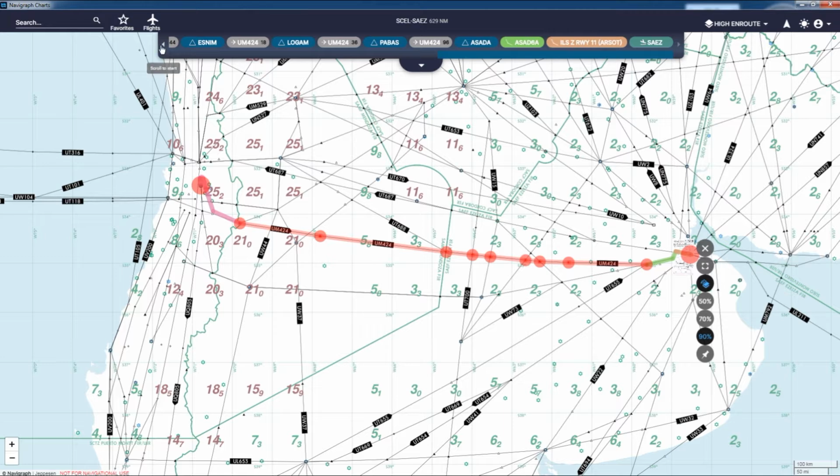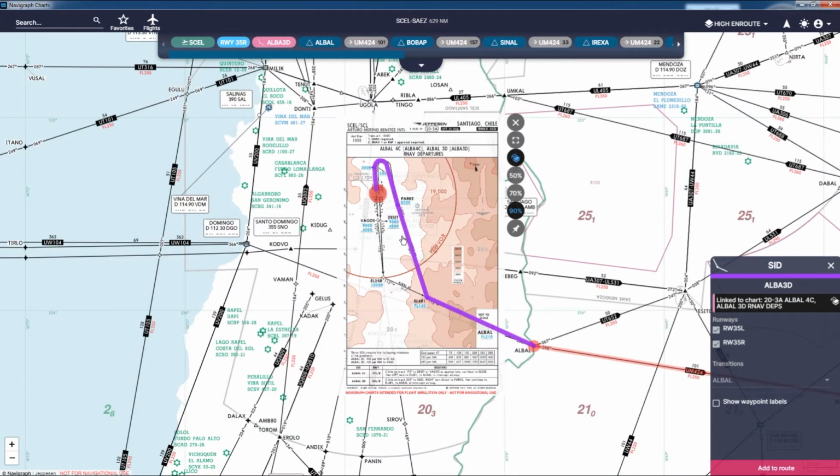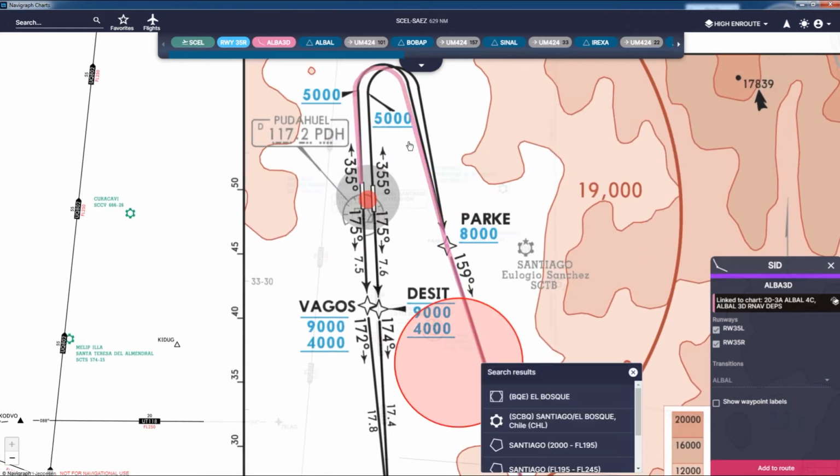It shows our complete route up the top here with the approach and the ILS approach, and we can pull up our charts to see the two runways here, right and left, and the SID route, the standard instrument departure route, for those runways. We can change the runway up the top here and change it to anything we want, really.